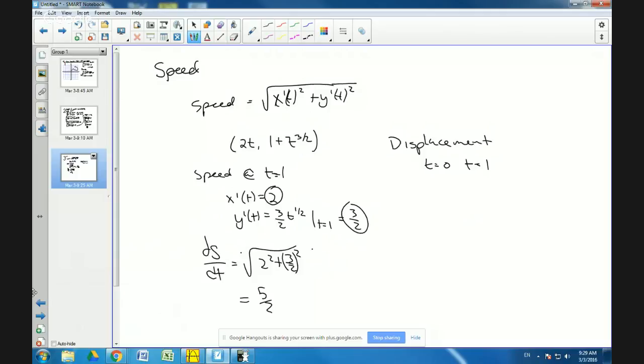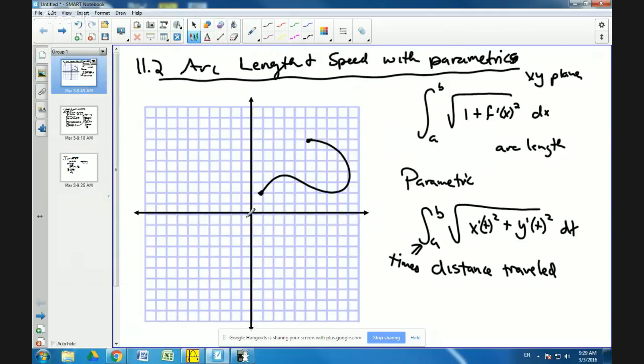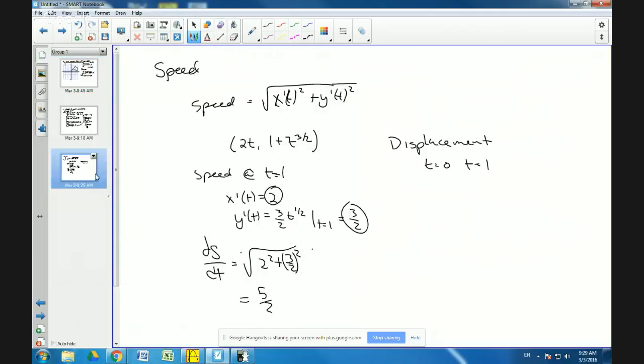That's the major difference with parametrics. If you look at this original graph, here's your starting point, and here's your ending point, right? Isn't that just a straight line? Yeah, this is just the distance formula. So remember your distance formula for displacement. It's just a simple distance formula calculation. t equals 0 will generate a point, t equals 1 will generate a point, plug and chug. So parametrics is actually a little easier with this distance and displacement. All right. Good to go?